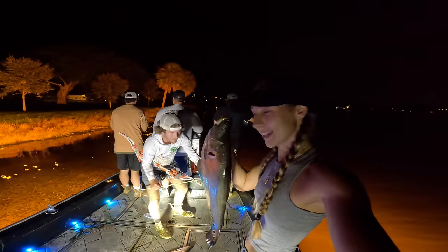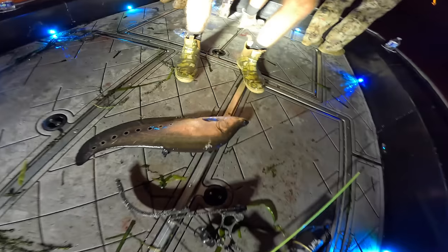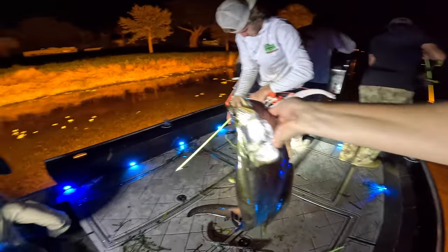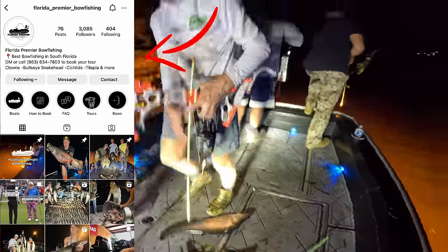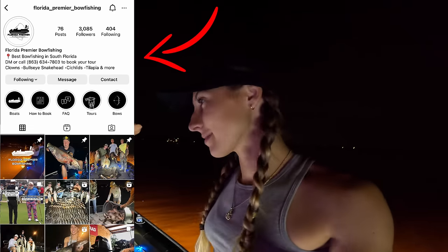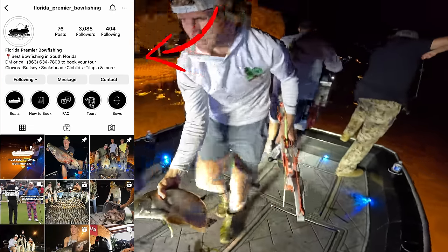Y'all, we are sniping the clown knives right now. We just got another one. We got this one. Clown knife. Another one in there. Woo! It's a pretty good day bow fishing. Shooters. Night bow fishing. Am I gonna throw him in there, Mike? Yep. Good.